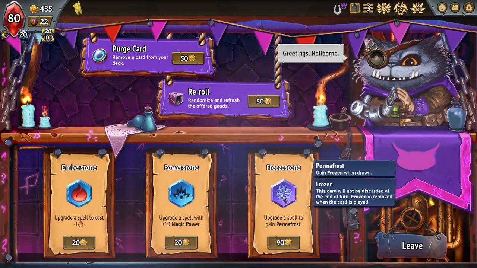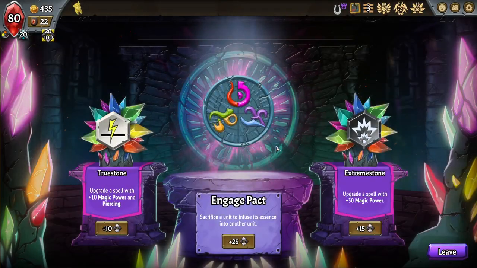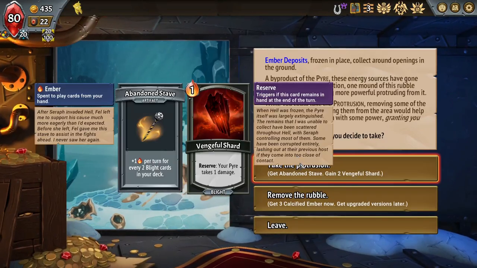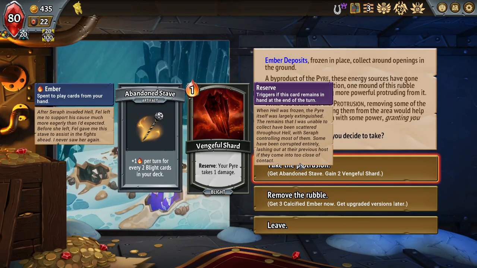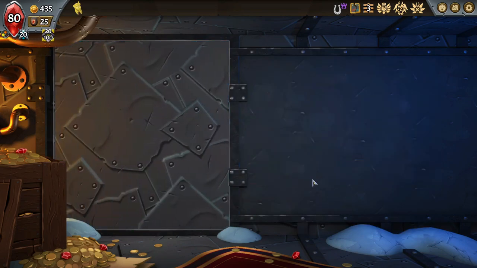Permafrost. Don't need that. Alright. What's in the temple? We got a -2? We do not. We have magic power. It's worth looking into, but let's check the caverns. Okay. It's not abandoned stave. Not with our Ember issues, not at Covenant 1. So we'll grab this and just have 3 dead weights in our deck for a while. It's not the worst thing ever.